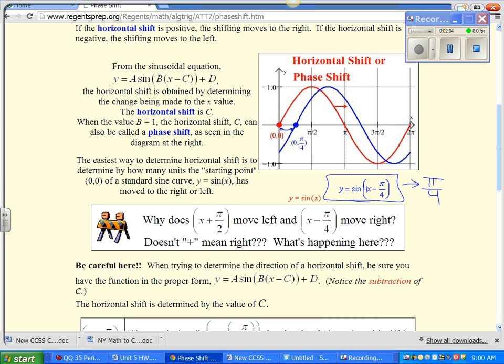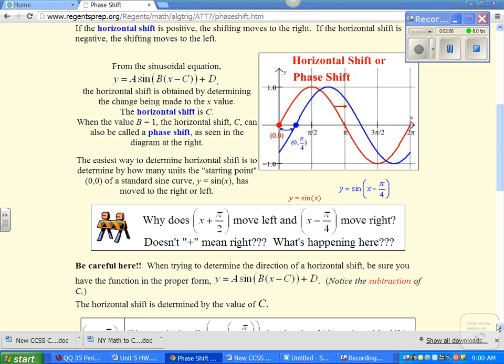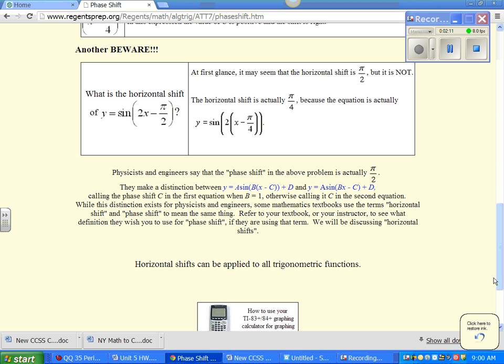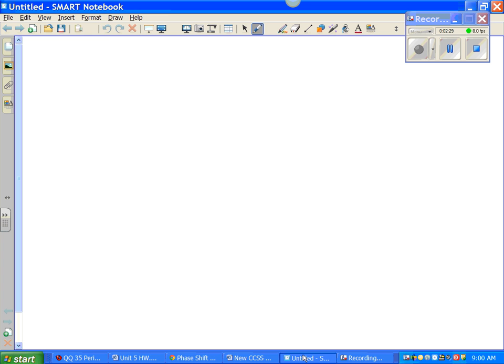Now, it gets a little bit more difficult when we have a frequency that isn't 1. What's frequency here? 2, okay? In order to just take my c term and write it as my phase shift, my frequency has to be 1. So what I have to do is make my frequency equal to 1, all right? What was it? Plus pi over 2? Doesn't matter. Okay, so I want to figure out what my phase shift is.